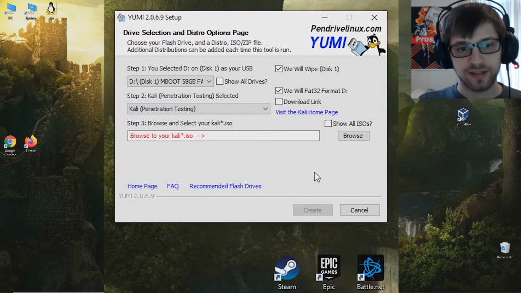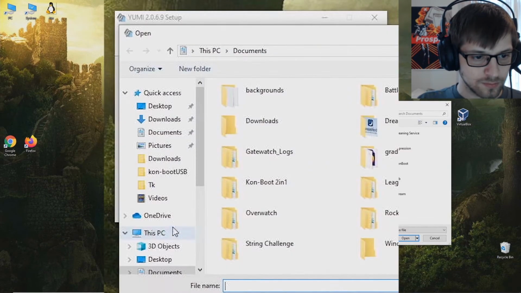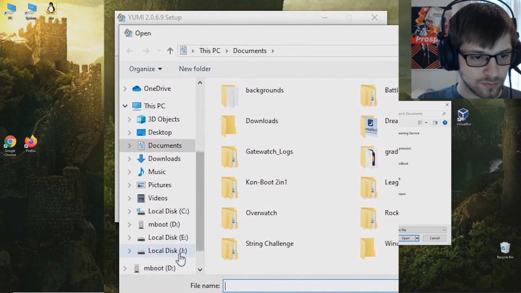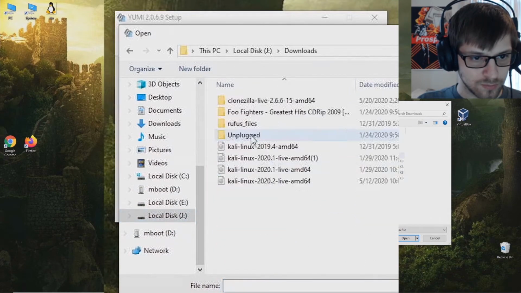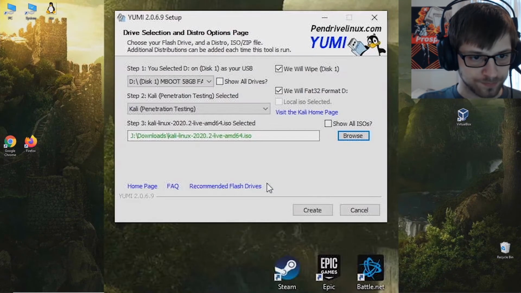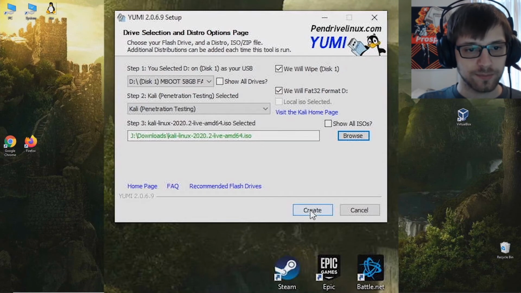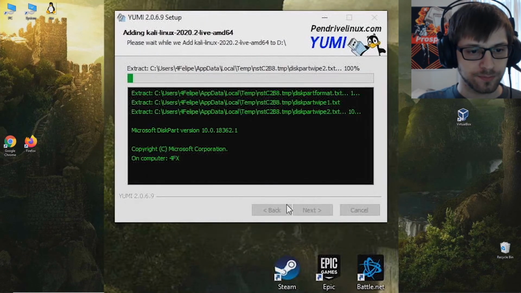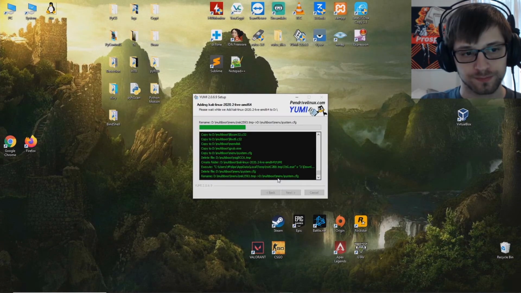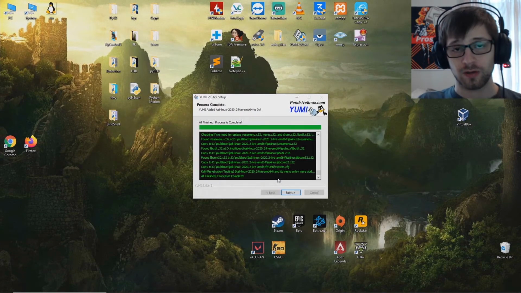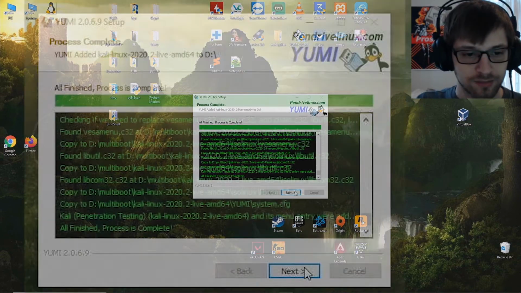Now let's select the ISO file. And hit create. Alright, Kali Linux is done.